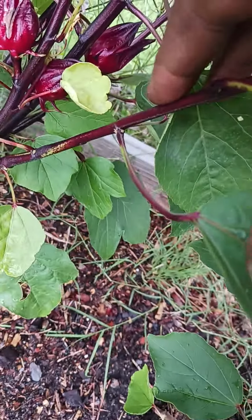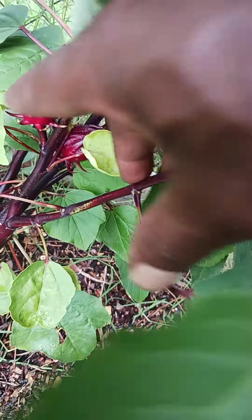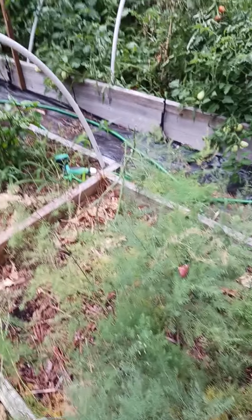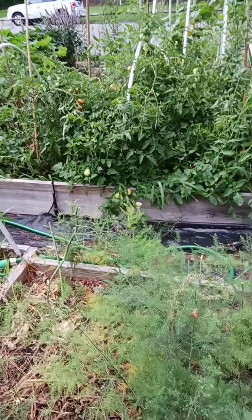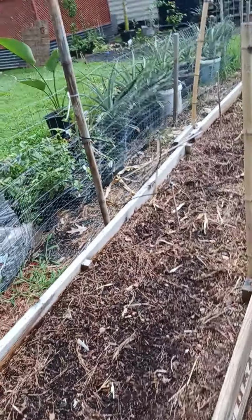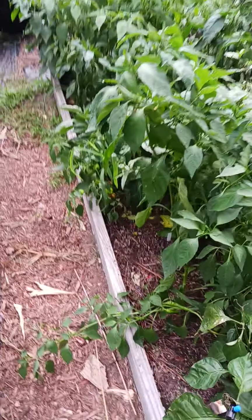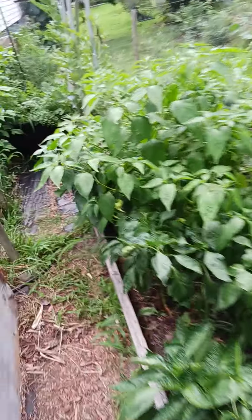But these are my first ones. I might just let them go to seed, so I have some seeds next year. So you let them dry out. There's a pod inside of them that you can get the seeds out of. So those are my first ones right there. I might just let those dry out. You can take the seed out of them, because you gotta let them dry out first, then take the seeds out and save them for next year.